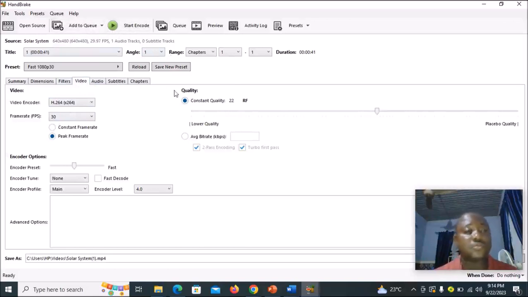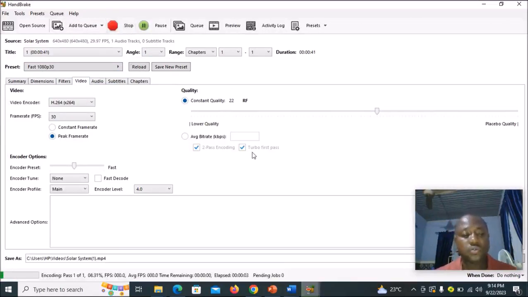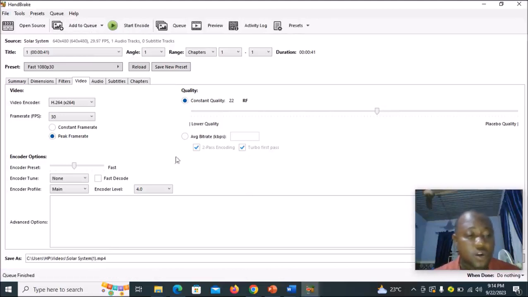If you want more details, you go to our site and select the course on how to use Handbrake to reduce your video. So just go straight and click on the button, start encode. Then you wait for it to encode within a space of a minute or seconds, depending on the size of the video. You can see the progress bar is showing here. This software is for transcoding, or reduction of your video size without noticeable loss of quality. You can see queue finished, which means we are done.